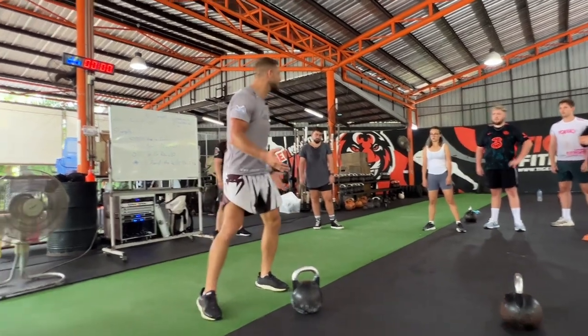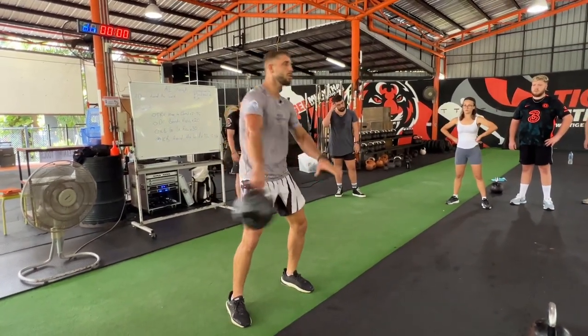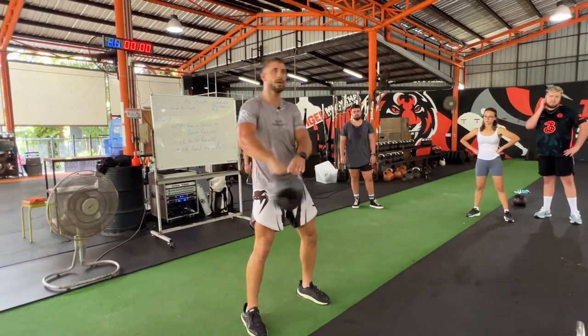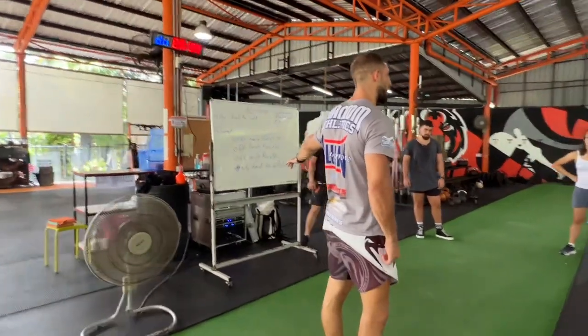If you don't feel comfortable doing this, you're gonna do 5 and 5, which means 5 around the world. 1, 2, 5, switch direction. 1, 2, 5, and you're done. That's how you're gonna do it later in the workout.